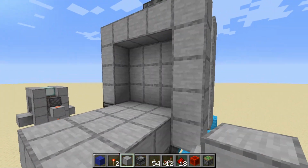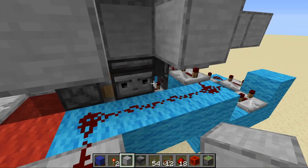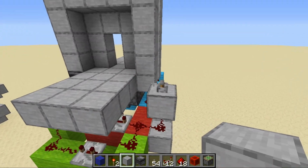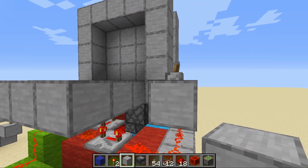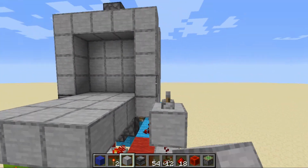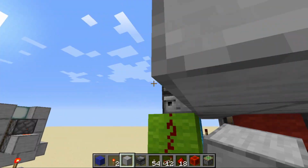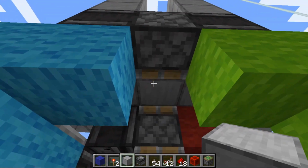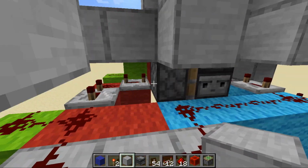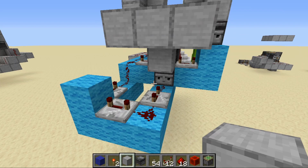When you open this thing, this line starts shutting off, right? So this shuts off, causing the piston to... Hold on, let's do it again because I sort of lost track. So first that piston retracts, right? Okay, so the first thing that happens, that piston retracts. Then this piston extends, doing absolutely nothing. Then this gets shut off, which is no longer powering that. Which means that this double piston extender works.